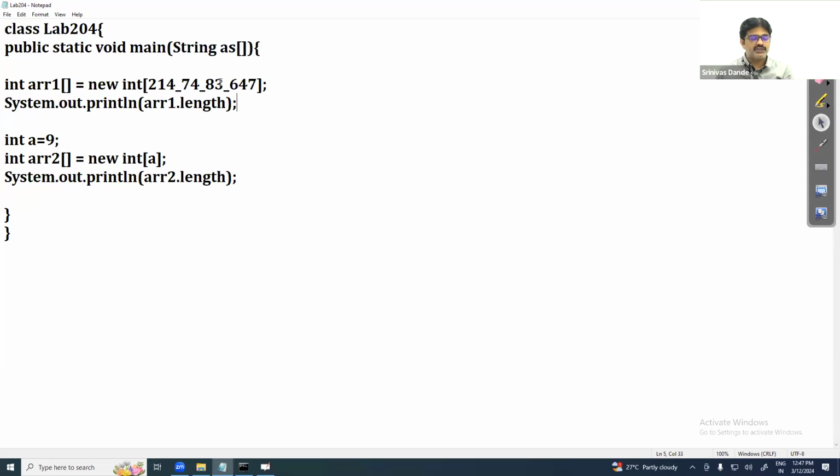Can I do this, guys? What is this? 2 billion, 147 million, 483 thousand, 647. Now what is the array size coming up? 2,147,483,647 blocks, each of 4 bytes, that much memory has to be allocated.